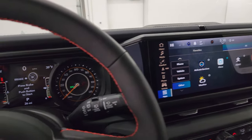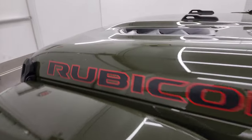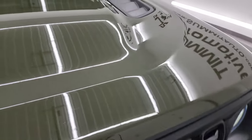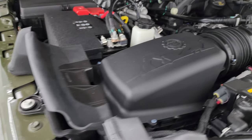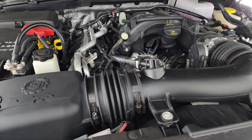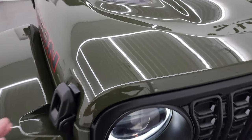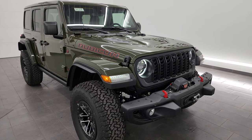I wanted to show you the cold air intake before we turn all the lights on. I know people have been upset when I didn't show it, so here we go. It's really not that much to see — it's just an air intake right there that comes up through that tube, just a little bit higher up off the side of the hood.